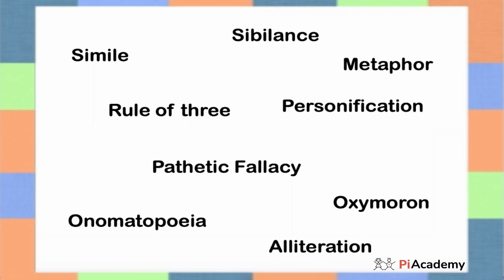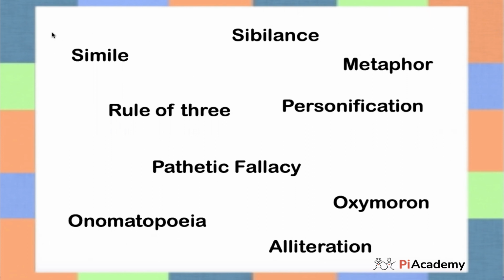Personification, giving an inanimate object human or lifelike qualities. Pathetic fallacy, that is when the mood, the tone of a character, something that's happening in the story is reflected by something in nature, more typically the weather. So, for example, if we've got a very angry person, sometimes you've got that reflected in the fact that there might be a storm. Oxymoron, basically the bittersweet smell of success, something that's completely opposite.